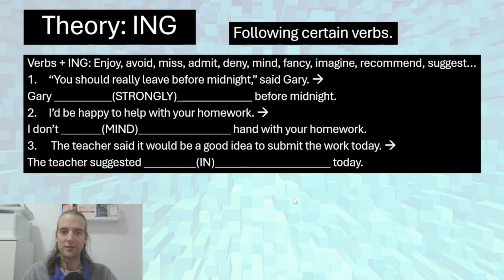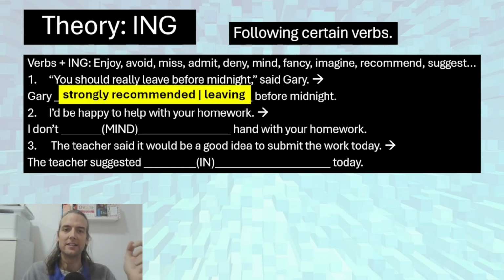Here are some more examples, 3 more questions. Pause the video, same rules as before. Use the word, don't change it, keep the meaning the same. And we should have as our best answers, if you should really do something, I'm recommending it. And strongly collocates very well with recommend. So he strongly recommended leaving, because you recommend doing something in English. Strongly recommended, yeah, I guess you could also say strongly recommended that I leave, because you can recommend, and then "that I leave" is like a noun phrase, so it also works.